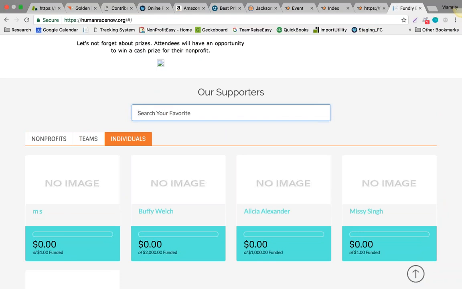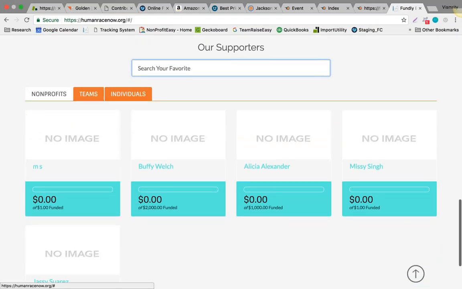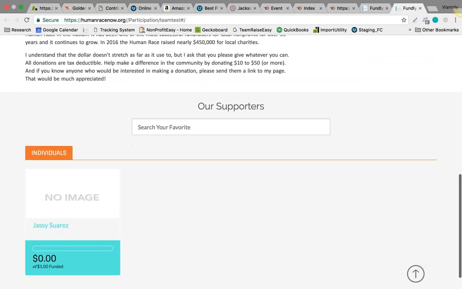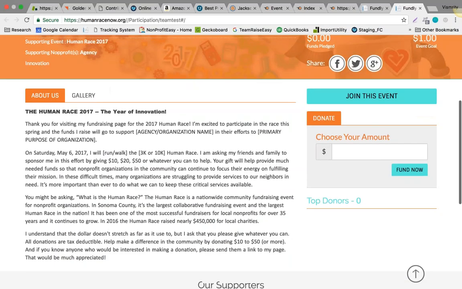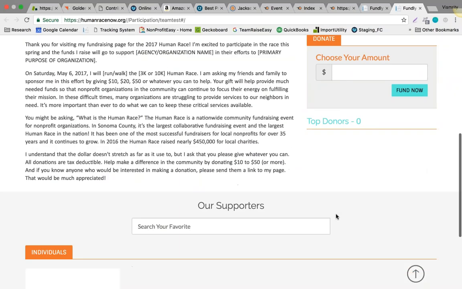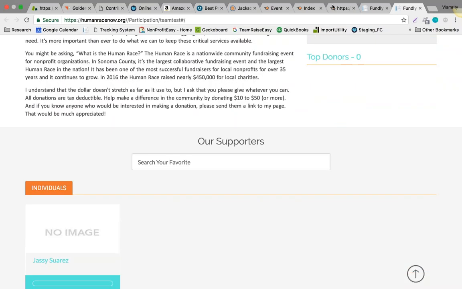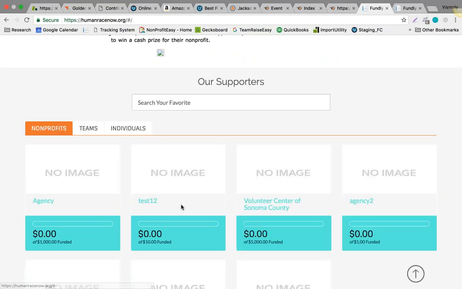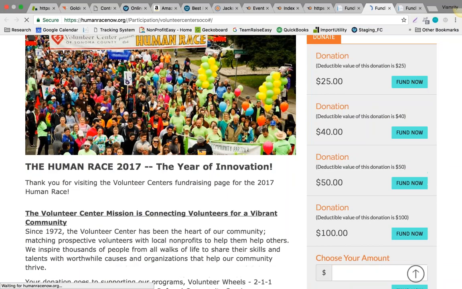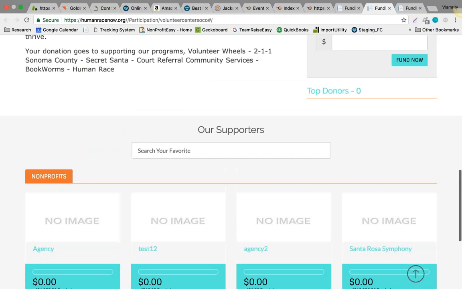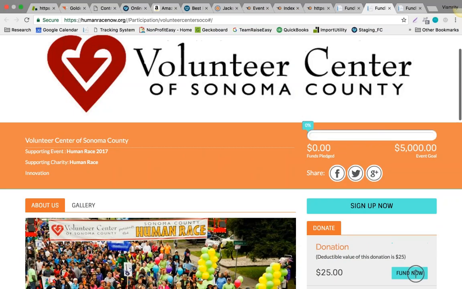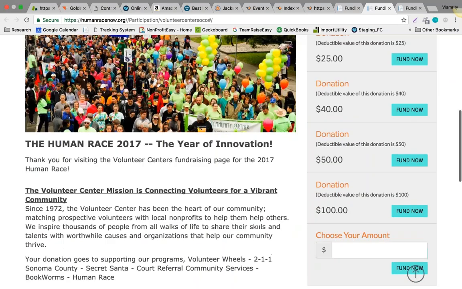We're working on enhancing the search tool. If I go to teams and click on a team, they don't have anything, but you'd see their top donors here. Nonprofit, volunteer center. Similar pages there. The theme and all looks similar to the main event page.